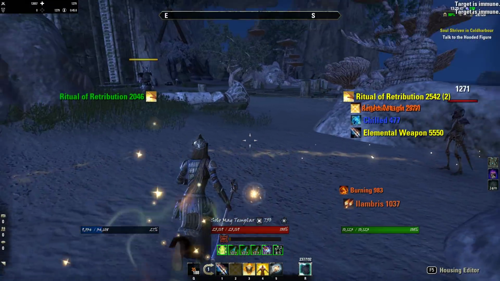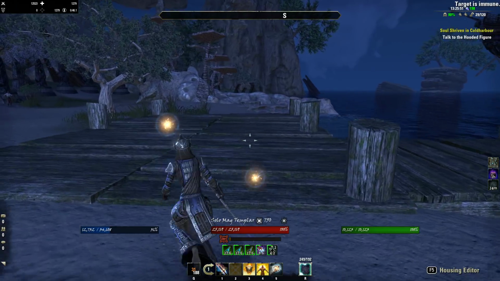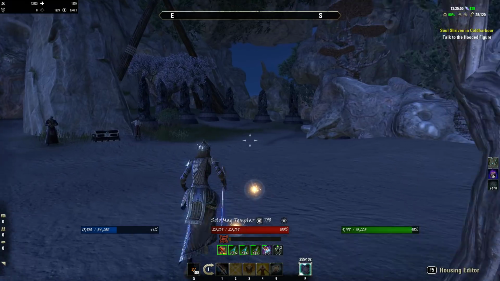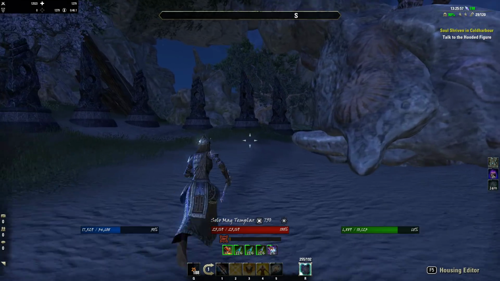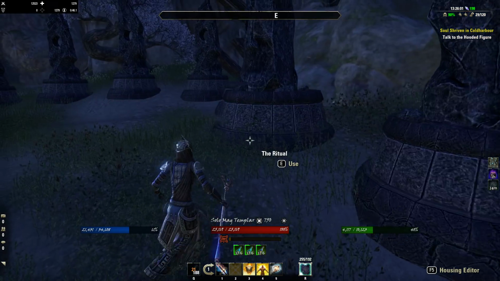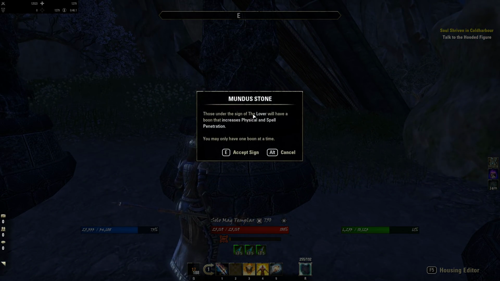And you can see we're, you know, 12k DPS with this setup on that thing. And you got to remember that thing has 18,200 penetration. If I wanted to get greater penetration instead, I could go over here and trade out my Mundus Stone for the Lover, and I could get greater physical and spell penetration if I wanted it.